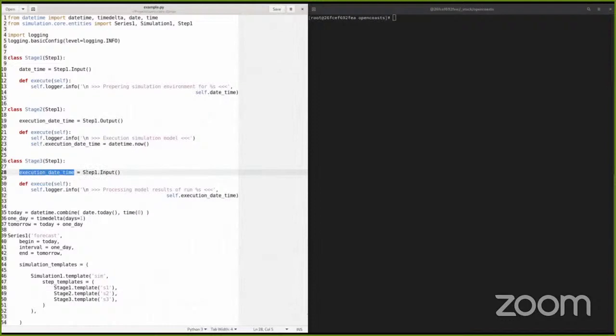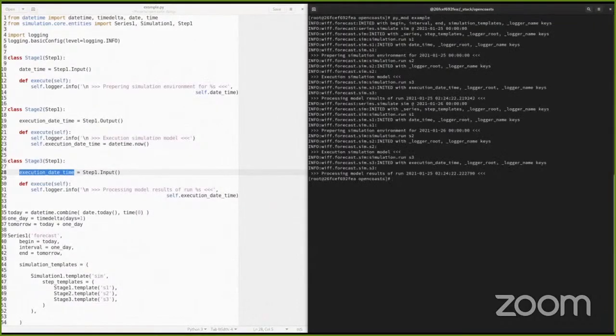Let's see what happens when we execute this code. This is the same code as before, only the steps were changed. Okay, we continue to have two simulations in this series, today and tomorrow.